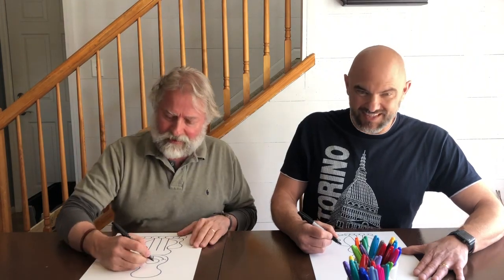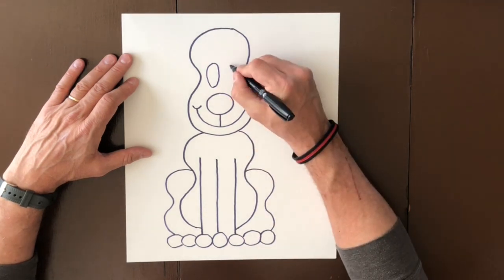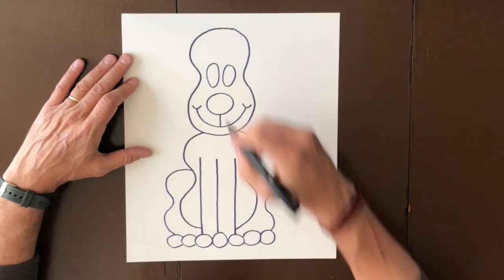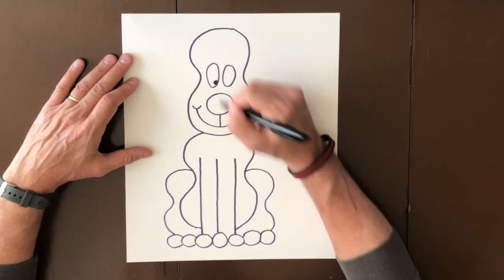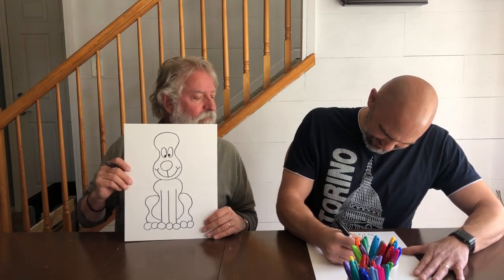Now then, we're going to take ovals — remember the squished circles. We're going to take the squished circles and let's make their eyes. One squished circle and two squished circles — those are the eyes. And then we're going to put black dots in there for pupils. I always like to have my pupils pointed to the center. Good job, Paul. Now we're going to take crescent moon shapes — upside down crescent moons — for the eyebrows.